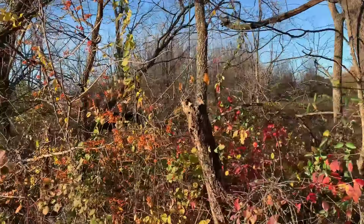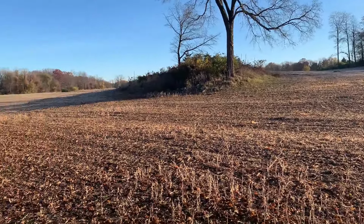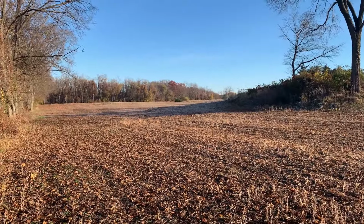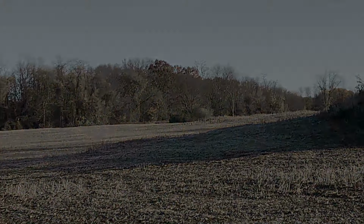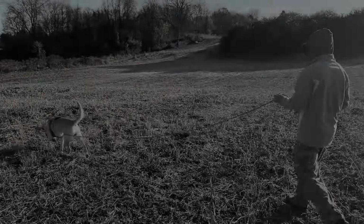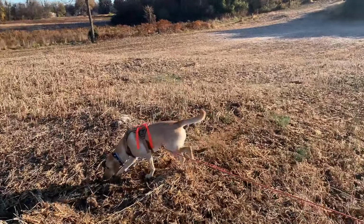I want to thank all the neighbors for allowing me to search their property. The kindness meant a lot to us, and we owed it to the animal. And though I couldn't recover this buck, it serves as a humbling reminder of the reality of hunting. These moments teach us respect for the game we pursue and the responsibility we carry in the field. Losing sleep over hunts like this is part of the passion, the learning, and the connection to the outdoors.